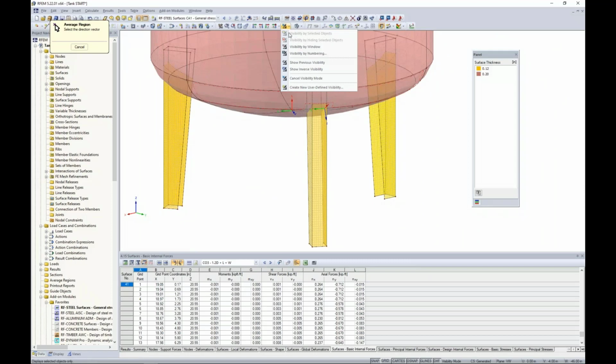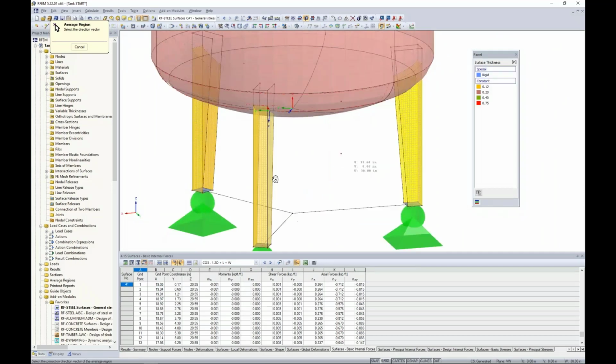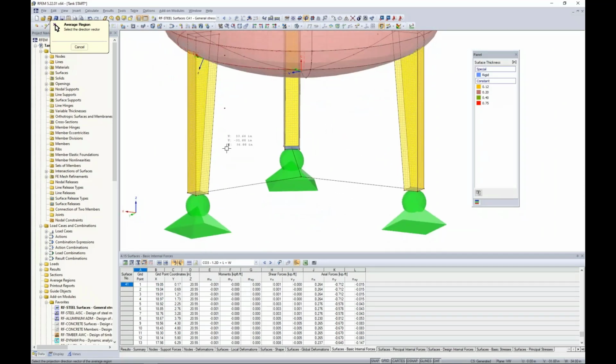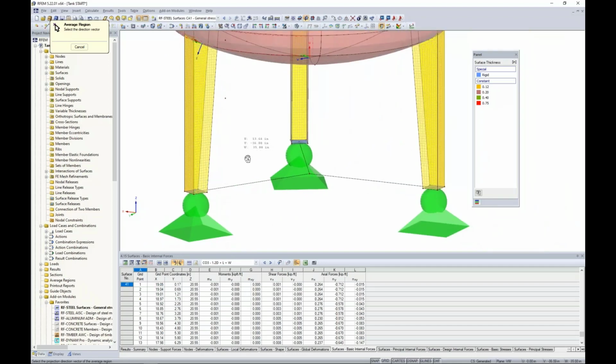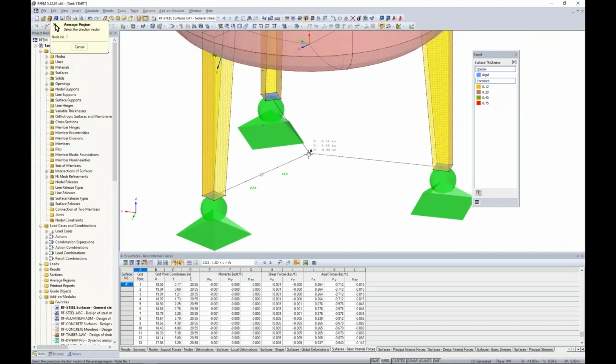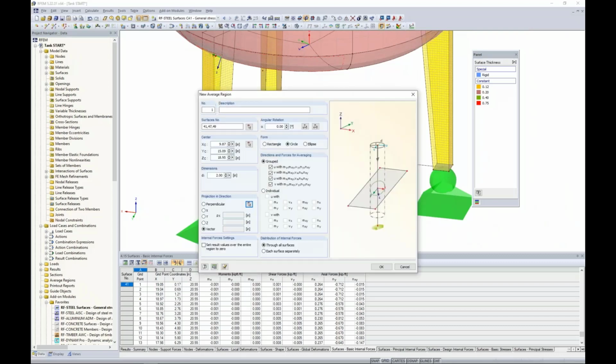We remember from the first webinar, we created all of these points. Zooming into the bottom of my leg, I'm going to choose the center point here. My second point is going to be the center of the tank structure as a whole. Now this projection direction was automatically calculated, and you can see the parameter set here.